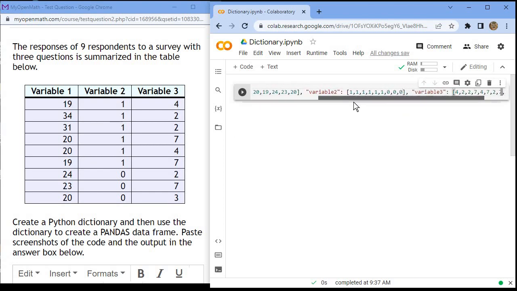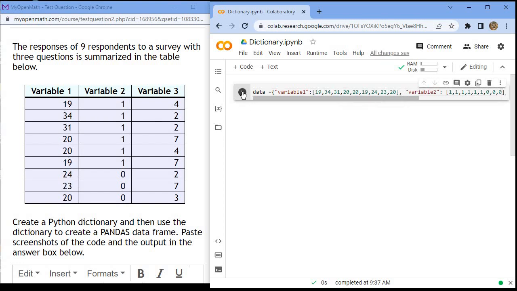So this is my dictionary. This is the syntax. You see I called it data, and then I have the key value pairs where each key is just the heading for the variable in the column, and the value is the array containing the individual values for that variable.